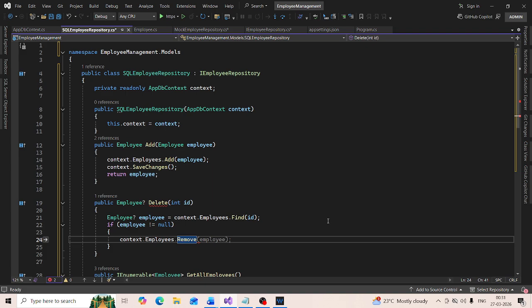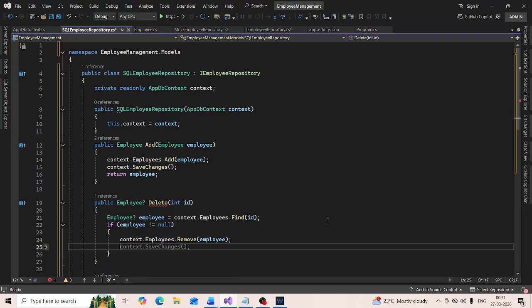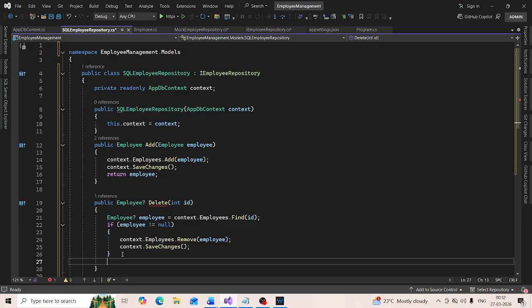Call SaveChanges on the context object to save the changes in the database, and then finally return the deleted employee.